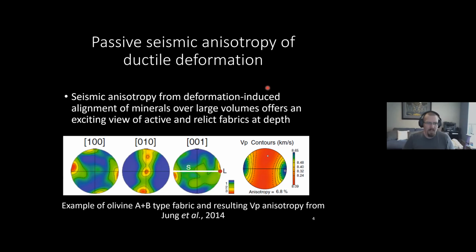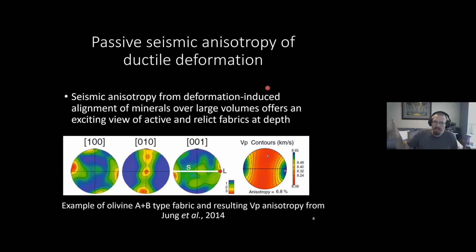But in this case, what you see here on the left side is the orientations of the A, B, C axes of a bunch of olivine crystals that have all been sheared in a certain way under certain conditions. And they have definitely aligned in such a way that you see the high concentrations of the red. There's proportionally more crystal axes pointing in those directions based on the reference frame of the screen, which you can assume is like a thin section or the side of a rock.